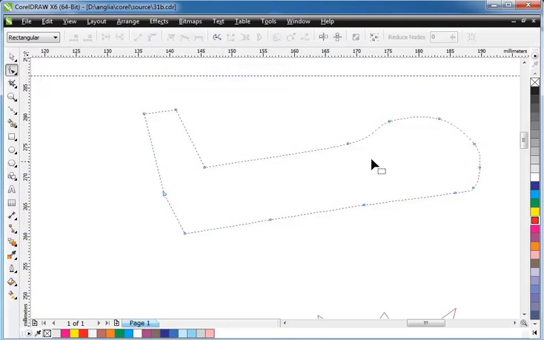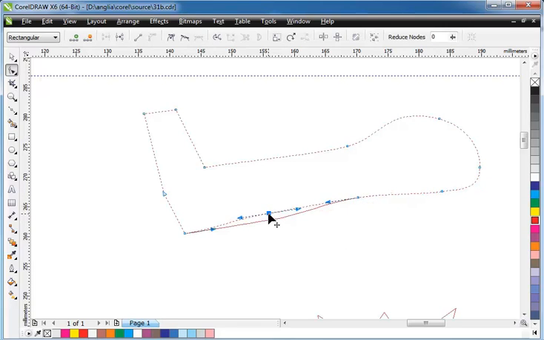Go to the control bar and click on Convert to Curve icon. Now change these nodes to symmetrical nodes. Let's now delete some of them. This will make the path smoother. Move these nodes to change the path. Let's now edit the tail of the plane. Move these nodes to make it a bit slimmer. Select this node and convert it to a symmetrical type node.